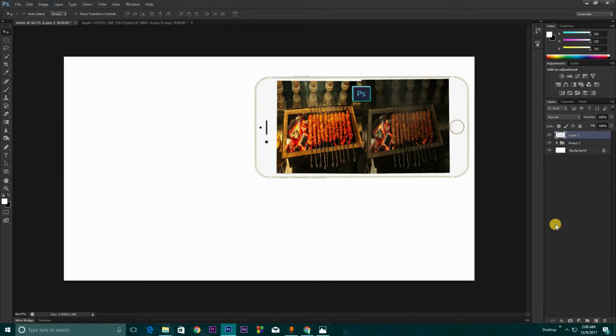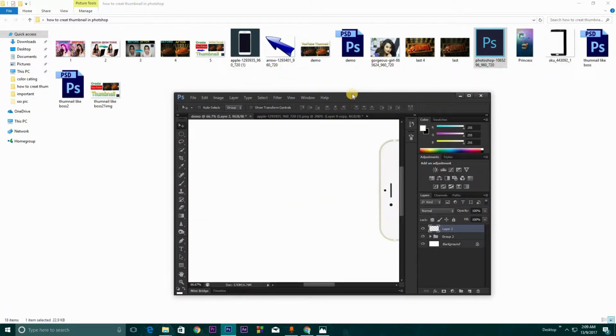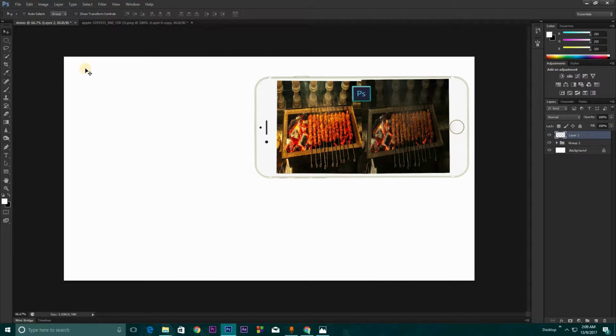Now create another layer if you want, or if you don't want, don't create, but I suggest you do all of your work step by step in there. That is the more professional way and the better and safer way. Now let's add some text here, or you can use this rectangular tool. Just click it, you will have right click. If you right click, you have all those options, but I'm selecting here the rectangular tool.